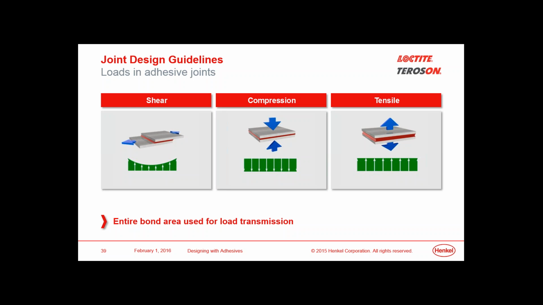These 3 diagrams basically mean to show that when it's under compression or tension, all of the available surface area is being utilized. Your force is being spread out across that available surface area as evenly as possible. When you have a shear type of motion or a sliding or a twisting type of motion, the stress is going to be concentrated at the ends or the edges of the bond line and then slightly less towards the middle.